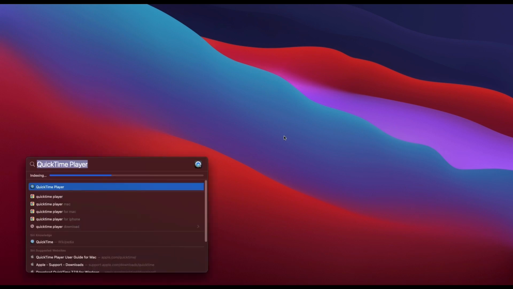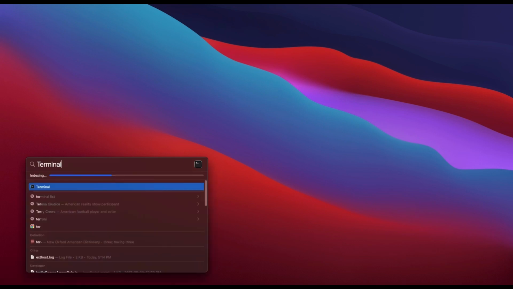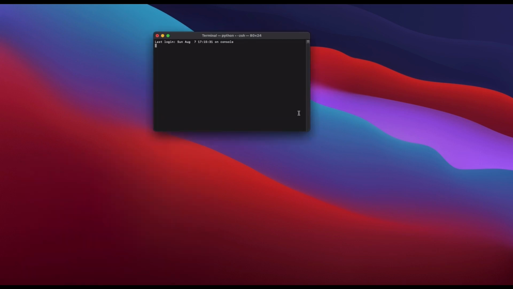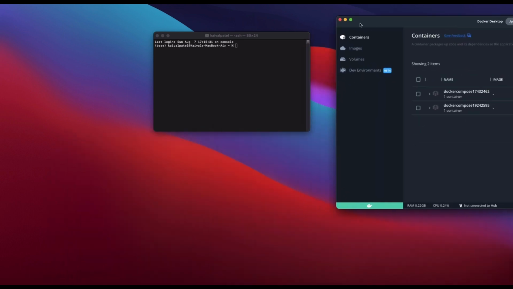In this tutorial we'll see how we can install RabbitMQ using Docker. I've already opened up my Docker Desktop application. If we see, there is nothing here, so let me pull the Docker image for RabbitMQ.